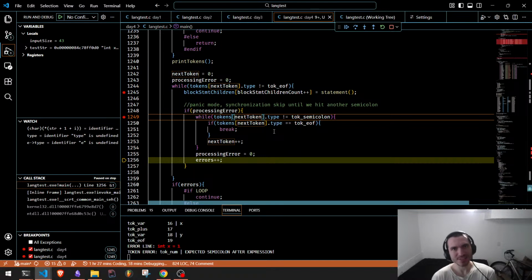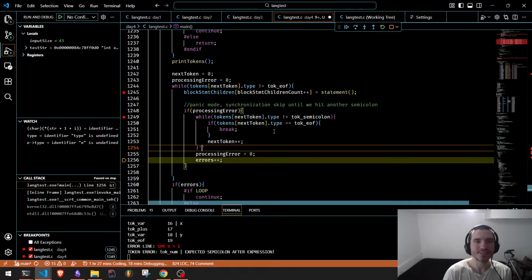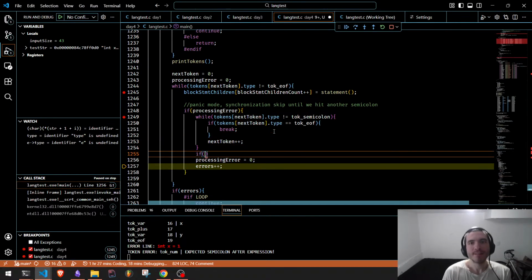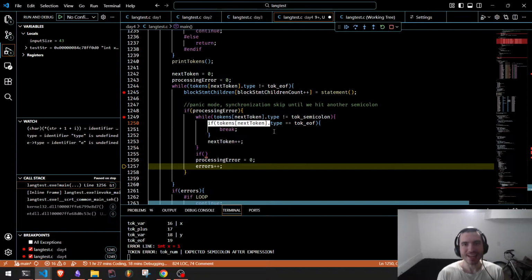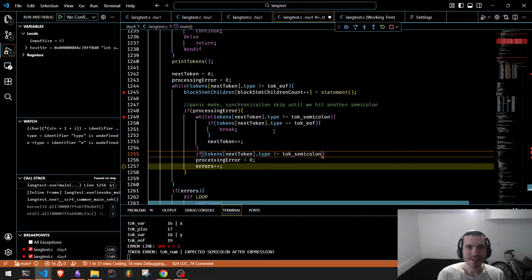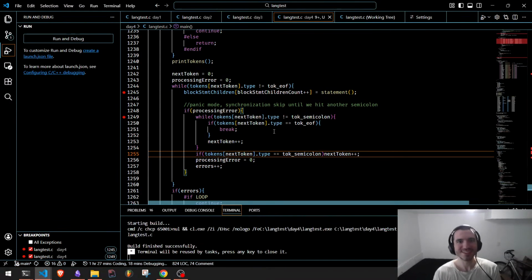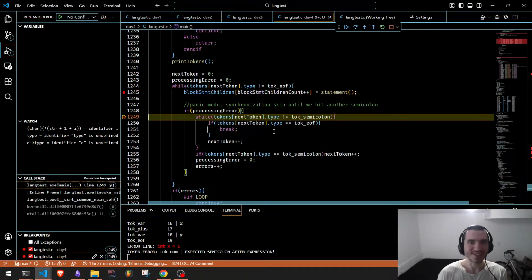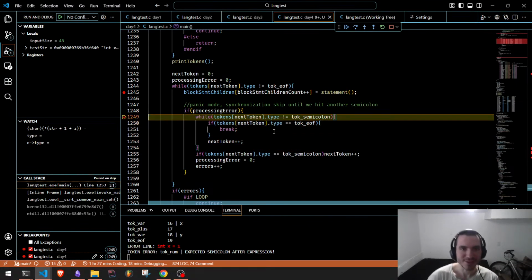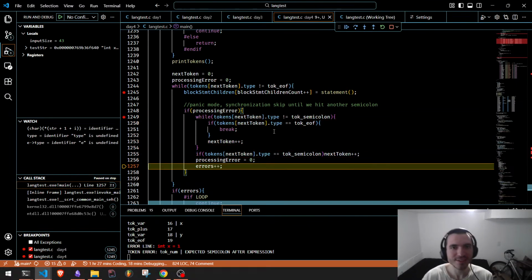We could just, yeah, this is silly, but we just do. You know, because it's an end of file. If it's an end of file token, we want to know that we're there, so we should just do this again. If it is a semicolon token, then we do next token again. You know, kind of sloppy. You can have better error handling. This is my code and I'll do what I want, god damn it.